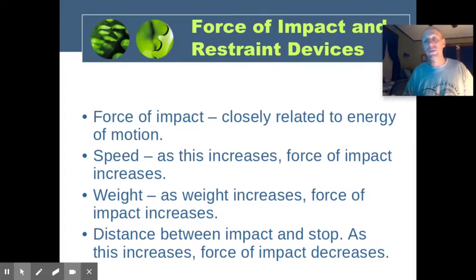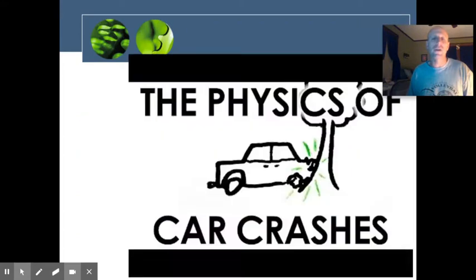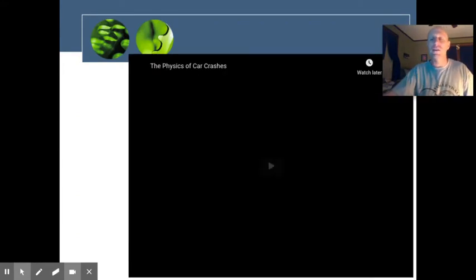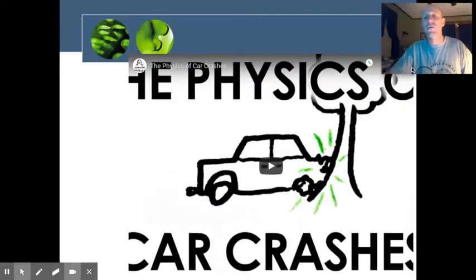And then we also have airbags, and we have crumple zones in the car and all of those kinds of things. And those all added together, a little bit here, a little bit there, all of that added together makes a big difference in whether or not you stay alive in a car crash. I've got another video for you here. This one's a little bit longer, but still not too long. So I'm going to go ahead and play this and let you guys hear it and watch it.